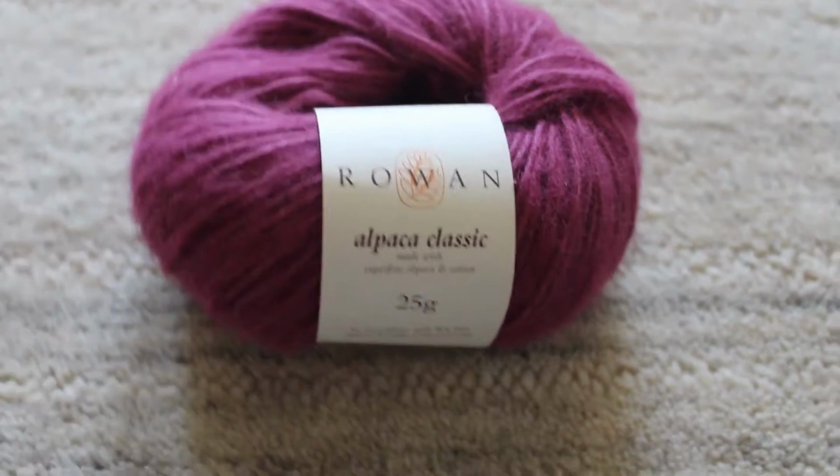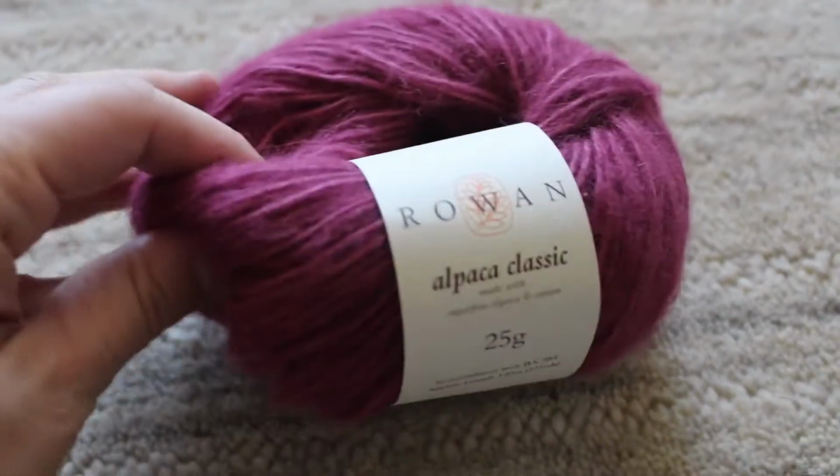And as far as the fabric goes, I've not ever worked with mohair before. And I know that mohair or suri alpaca can be really soft, can give a nice fuzzy, squishy texture to the yarn and to the piece. I thought that a scarf like this would be a perfect chance to use some mohair for a design. I went to the yarn store, I looked through everything that they had there, and I felt lots of yarn, lots of squish, and I ended up picking out this type of yarn, Rowan Alpaca Classic.